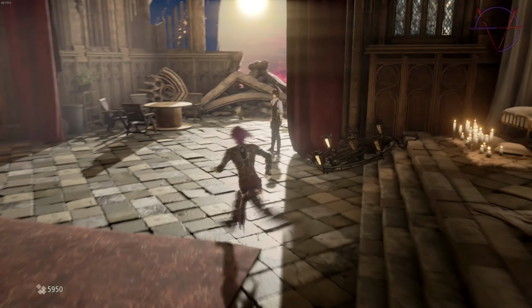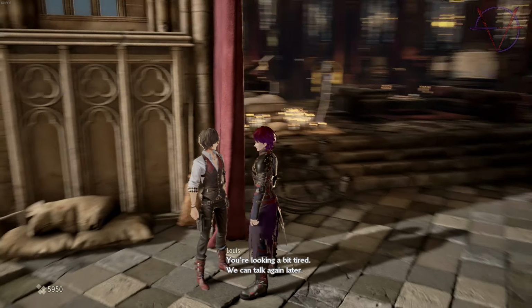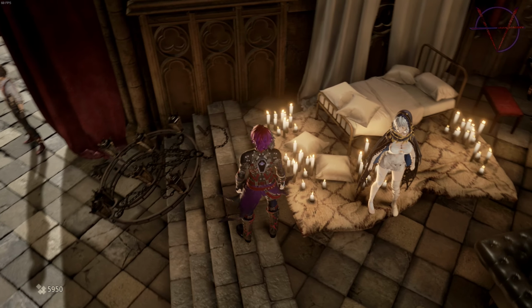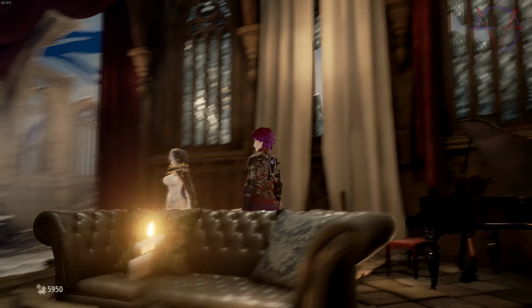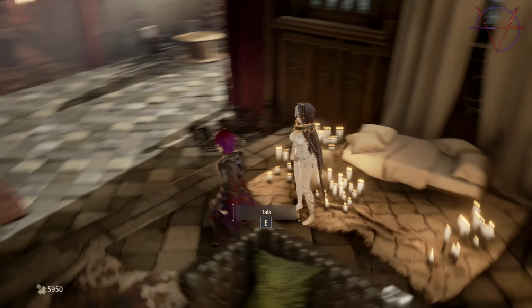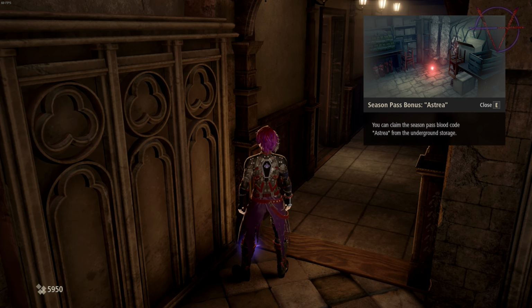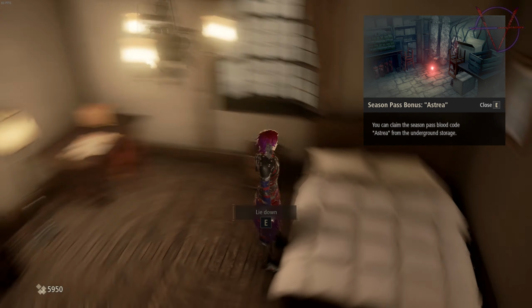Louis! Oh, by the way, this is Louis. Nice to meet you. I mean, Louis, this is me. And, you know, so she's my guardian angel, I think. Dude, candles? You're gonna start some freaking fire with curtains and sheets and candles here? My goodness. Season pass bonus. Awesome. And season pass bonus. New blood code. Awesome. This is my room. Lie down. Yeah, I think so.